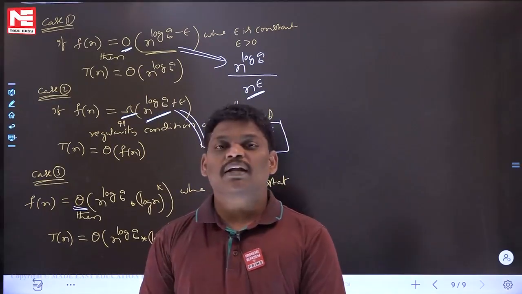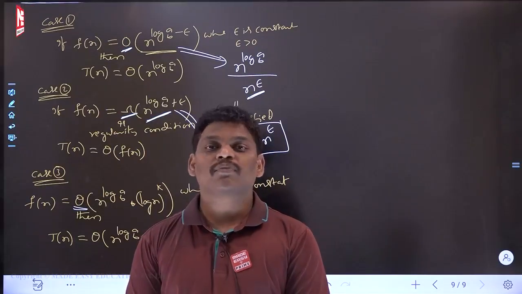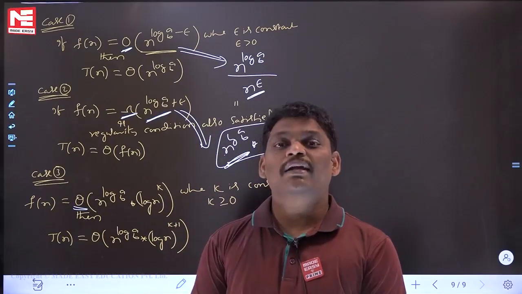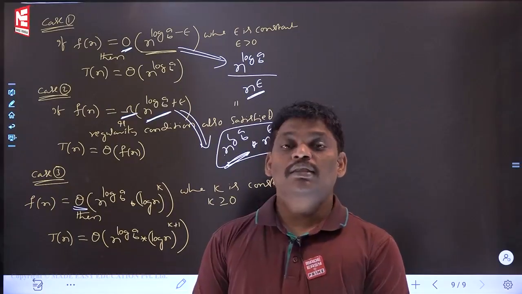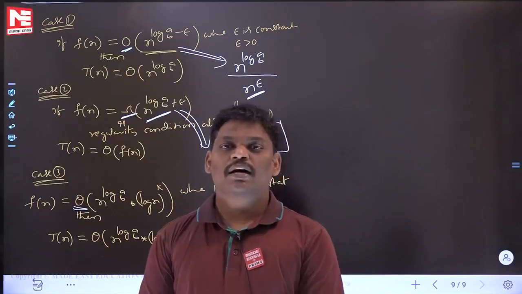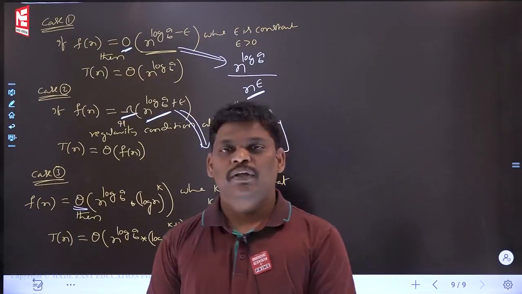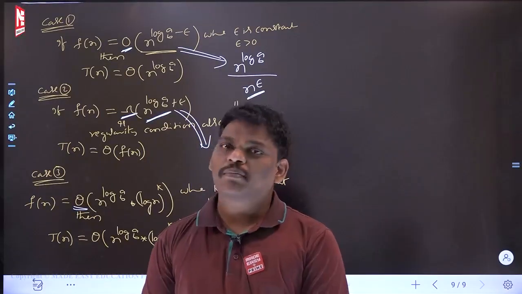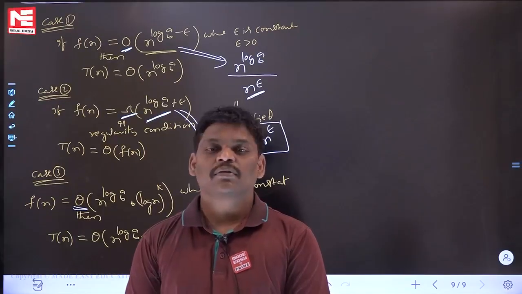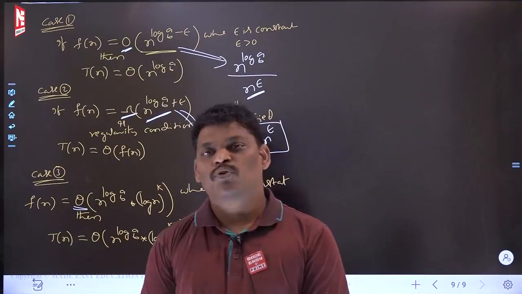Some people are asking, sir, if this method takes very little time, then why the previous two methods? What is the reason for that? Master theorem is applicable only to recurrence relations in the form of a T of n by b plus f of n. Only in that format can we use master theorem. Other than that format, you have to go to the substitution method or recursive tree method. When more than one function is called, use the recursive tree method. Anything else, substitution method. In this format, master theorem. Among all these three methods, if anything is possible by master theorem, it will take very little time. To get clarity on why it takes less time, let's have a few problems.